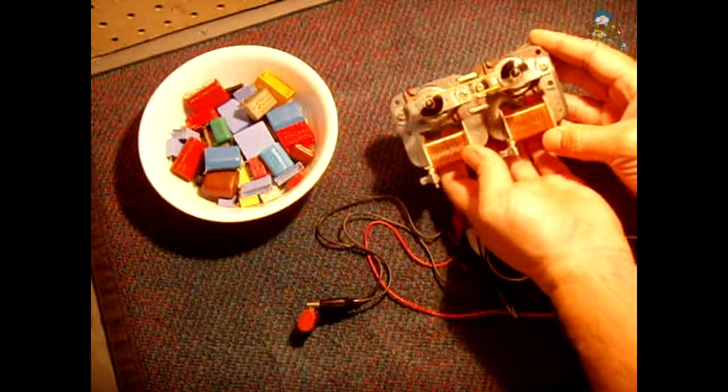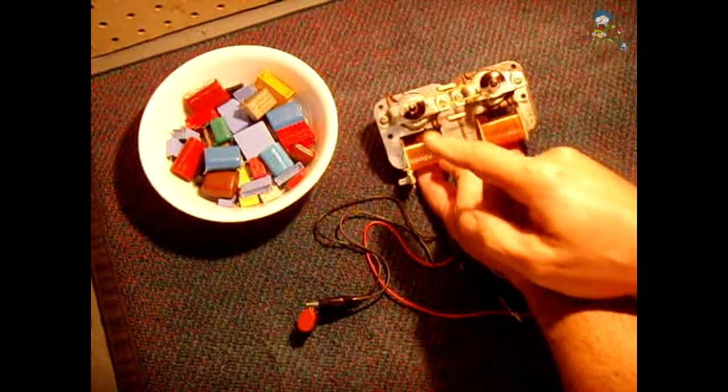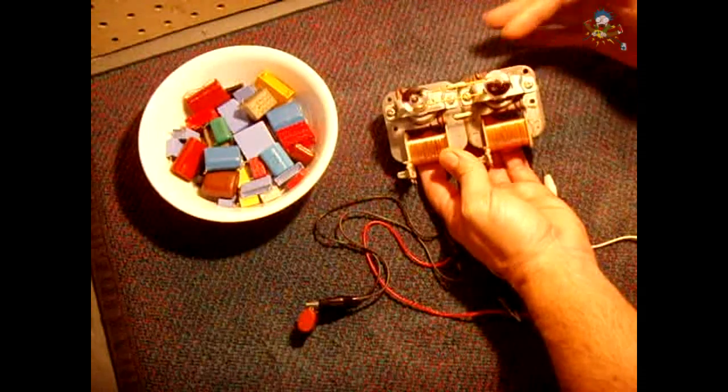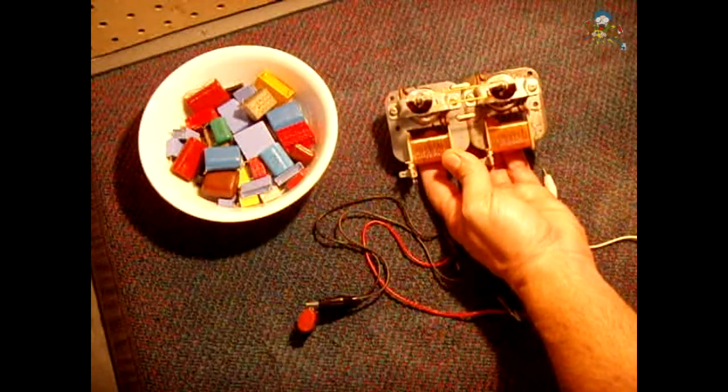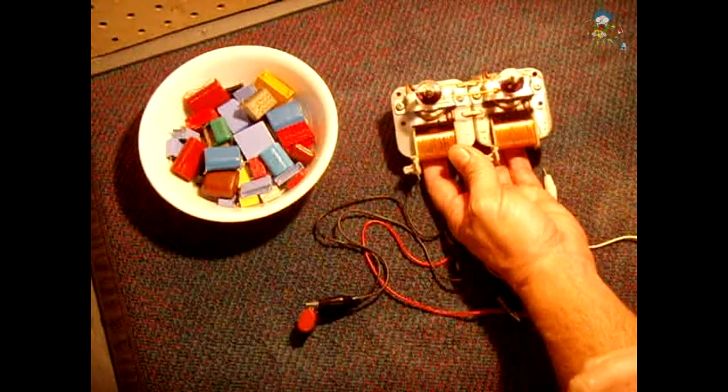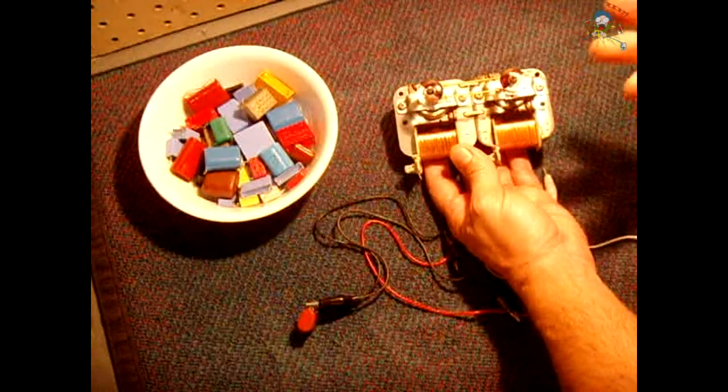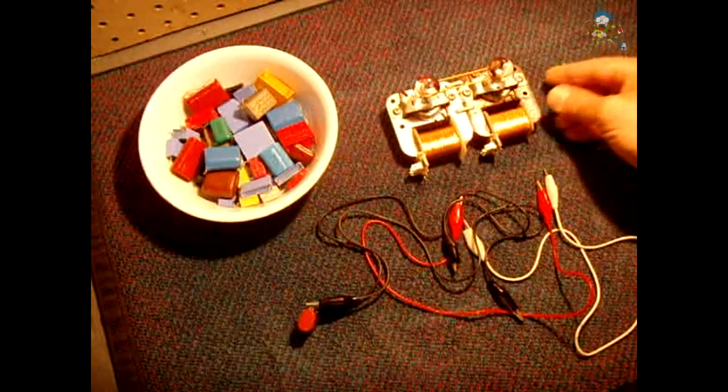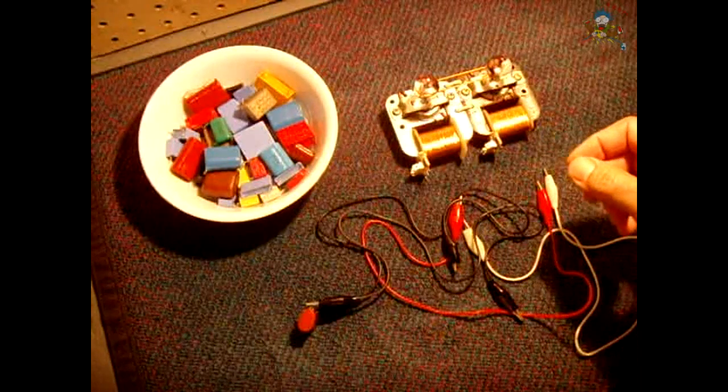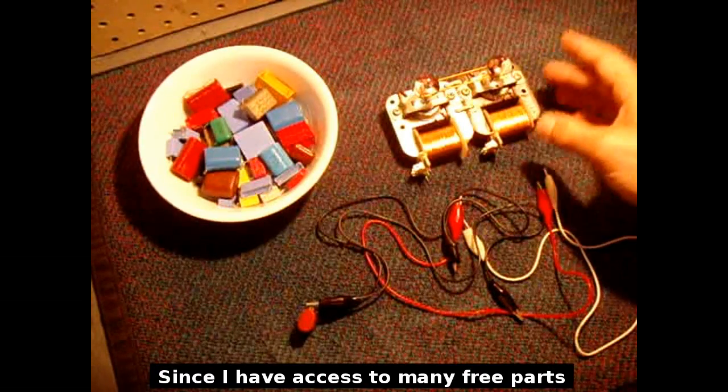What I did is I took these two bobbins. You can see there's black marking paint halfway across to show the rotation. Over here, halfway across, and when you spin it like that, it rolls nicely. Now the principle behind this, supposedly, is that when you connect the two motors together with a capacitor in parallel across one of the terminals, you'll be able to spin this like that, and it will increase speed until it goes full speed. Now we're going to try that. Now remember, when I make these videos, the reason why I make these is not necessarily because I believe this will work. It's because I would like to save people the time and money from trying these experiments themselves.